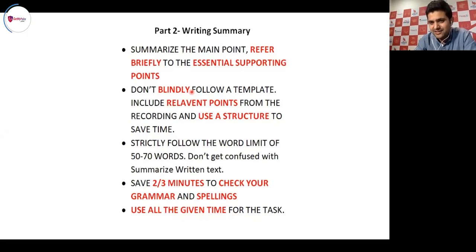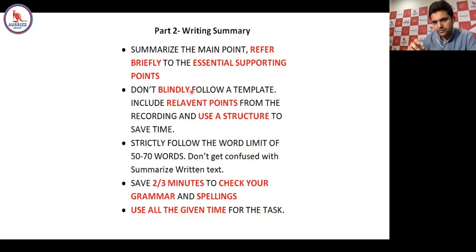I would suggest that instead you follow a structure. Don't just follow a template. There is a difference between a structure and a template. Structure would help you to save time. So your structure would be that your introductory statement could begin with a specific choice of words, like this lecture was about, or this lecture discussed, or the lecturer spoke about, or the lecturer talked regarding.